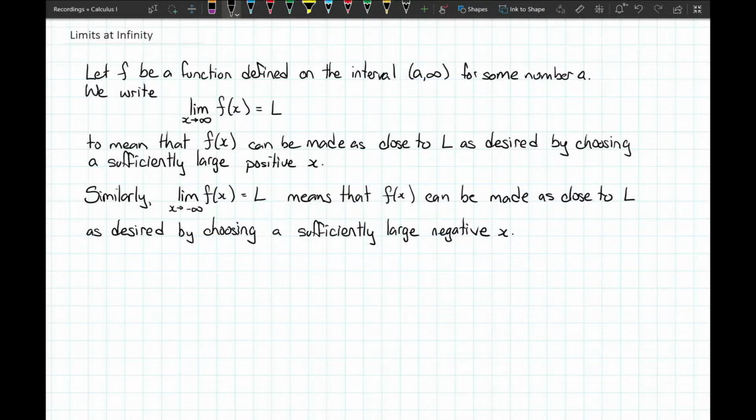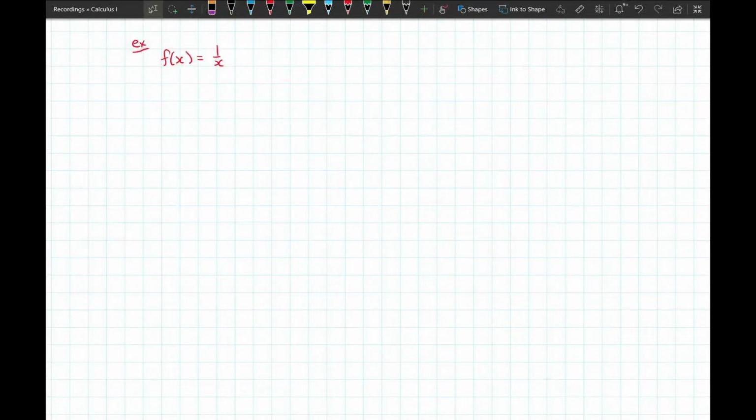And we'll see, of course, these limits may not always exist. Sometimes they do, sometimes they don't. So let's take a look at a couple examples. Okay, for a first example, a fairly straightforward function, the function 1 over x. And we should probably all know what the graph of this looks like. We've already maybe seen how this graph has a vertical asymptote when x equals 0.